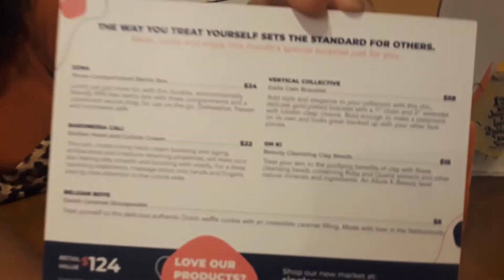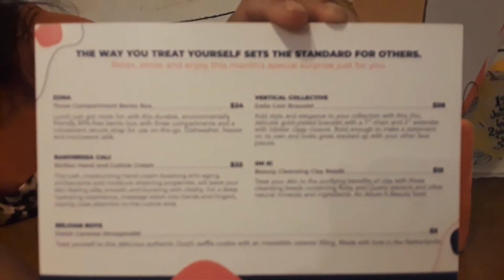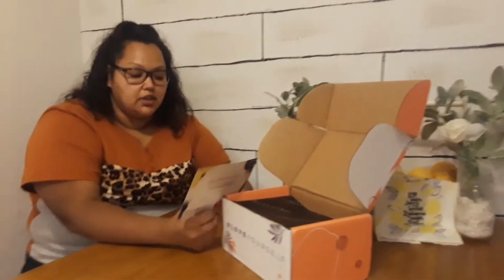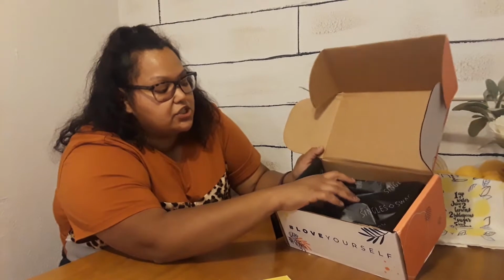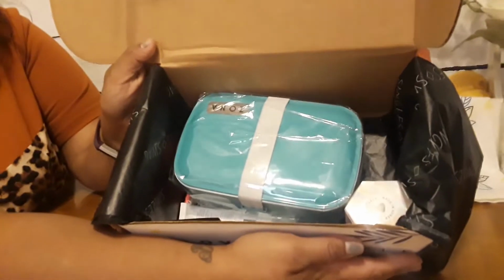Win your next box. Oh, and it gives you a card of the information that is in your box. Stuff that's in your box. The way you treat yourself sets the standard for others. Oh, this is kind of cute. I love the little theme of loving yourself. You can win your next box. Enter. Submit a photo. Ooh, they come with tissue paper. How special. Ooh. What kind of stuff is in there?